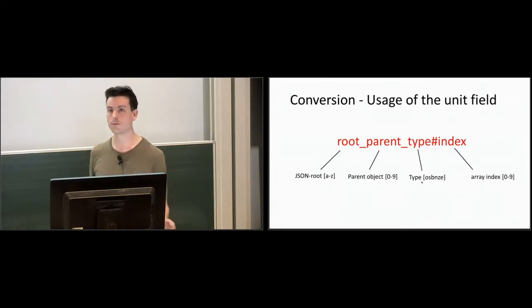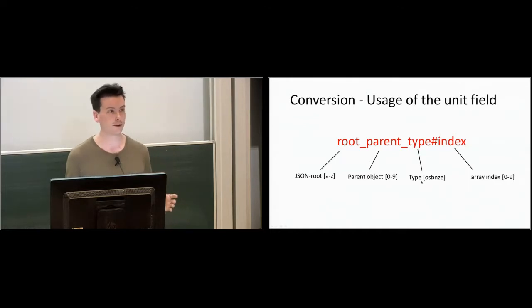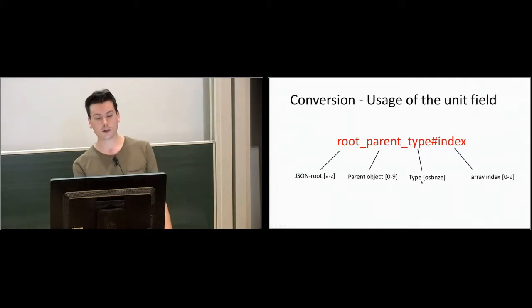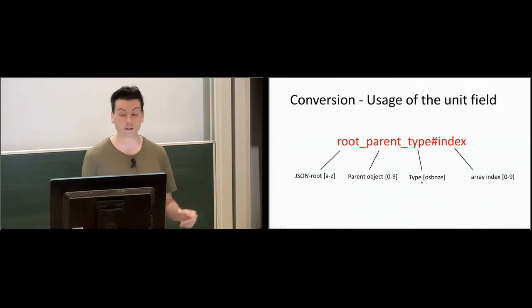So the unit field we abuse for lots of different information. So far you saw only root being used. We call this the JSON root. This is a term we came up with ourselves, and what it allows us is that you can have multiple JSONs on the same object because you can put any name here, and only that name will keep all the different elements together.